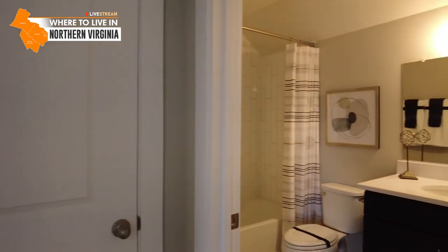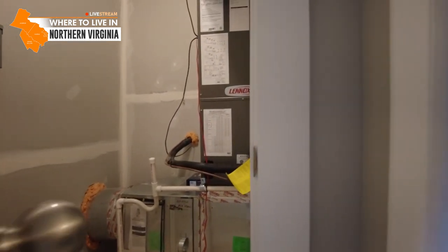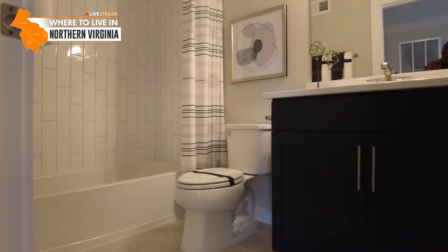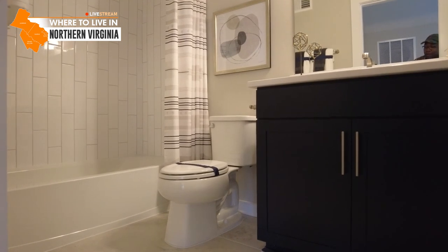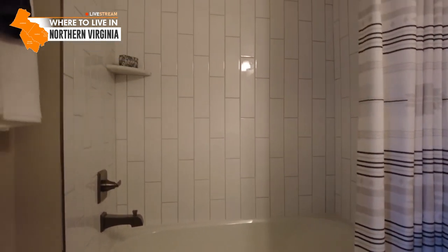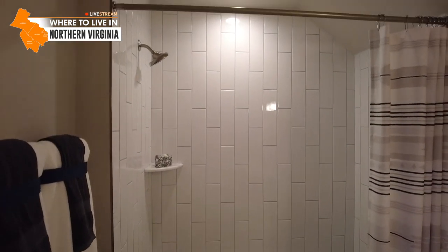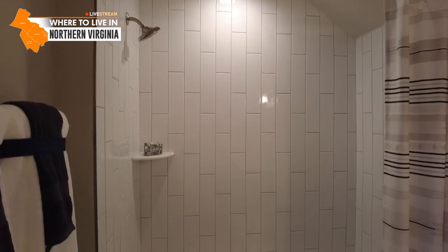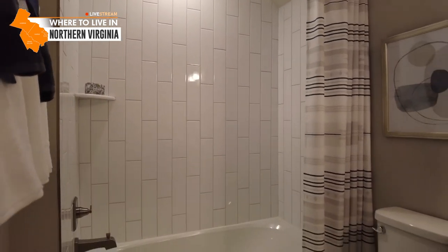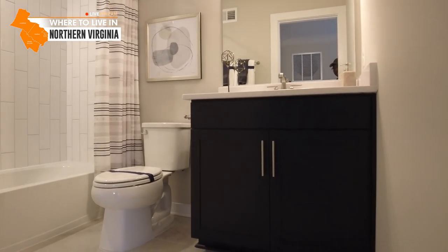And we still have a full basement. We have a full basement we haven't even seen yet. We have our little storage, or really our utility room. And we have another bathtub. I told you it was two bathtubs. We have a third bathtub. Look at that. This company is pro bathtubs. And that is good. Let's get this light on. Excellent. We got the light on. There we go. Pro bathtubs. When are the bathtubs going to get some type of lobbying? Because the shower people are doing a great job getting rid of them.